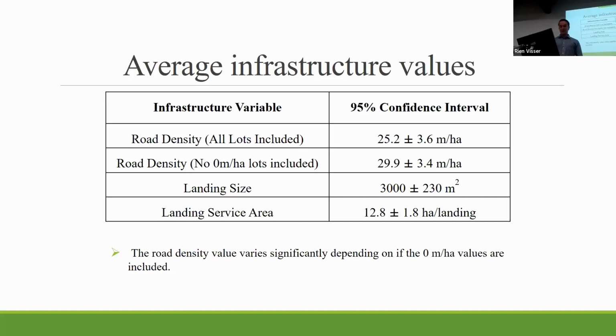This et al. 2010 found landing size over a range of plantations to be 3,900 metres square. This study was done over a range of plantation sizes, and obviously this study was confined to small-scale woodlots. So 3,000 metres squared is about what we'd expect, considering we'll be confining landing size more. Literature around landing surface area in New Zealand was limited and difficult to find, so it does make this value difficult to compare.